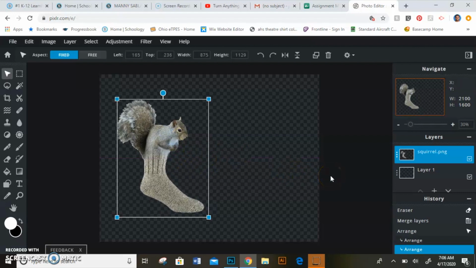From here, it kind of gets easy. You're just going to repeat this process. Remember, you have to have 2 man-made objects and 2 objects from nature. And typically when we do this in graphic arts, we build a background up. Unfortunately, Pixlr doesn't totally have the tools we need to do this. So you guys are just going to add any sort of background that you want to it.